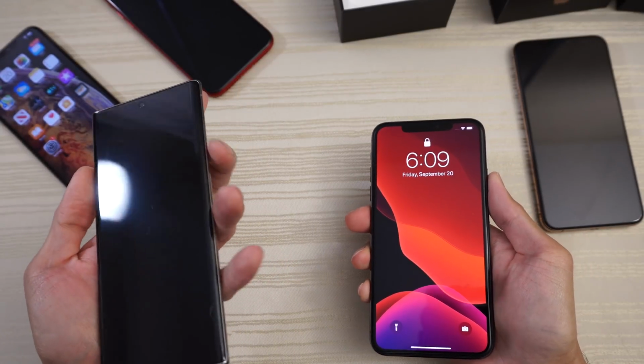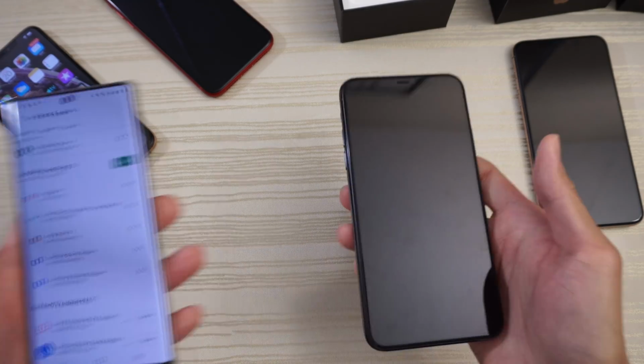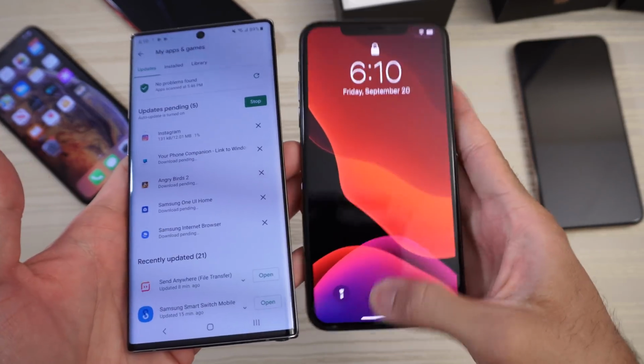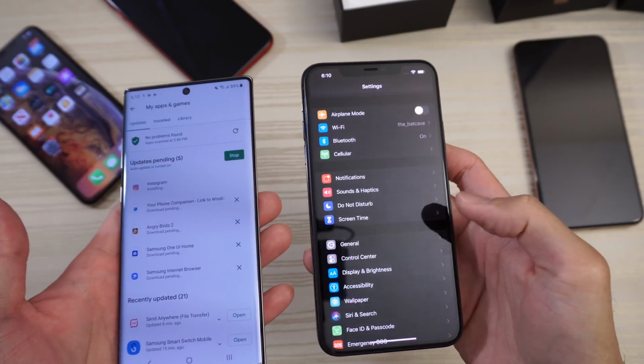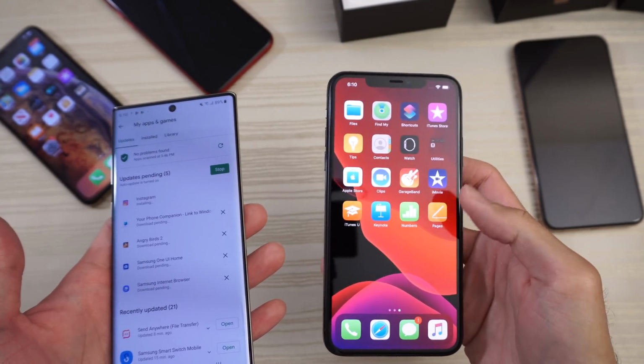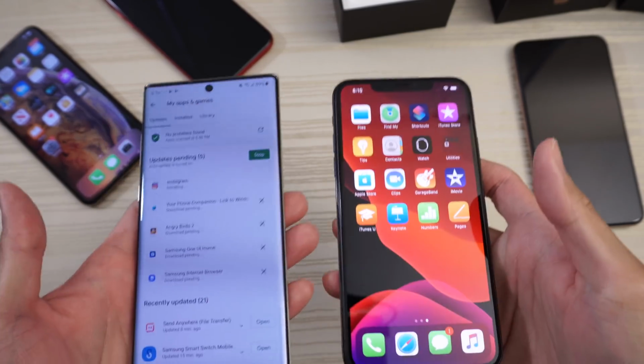Is this phone turned on? Let me see. Turn this on. There we go. Updating some apps. And then, let's see. Let's go to settings. Oh, it's in dark mode, right? Well, anyway, you get the idea.